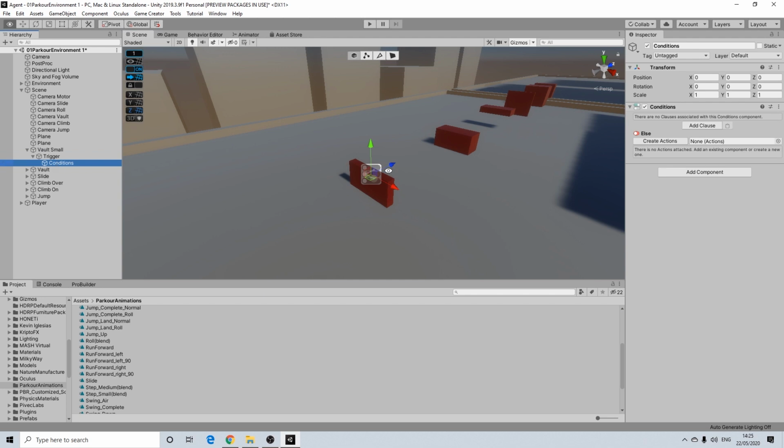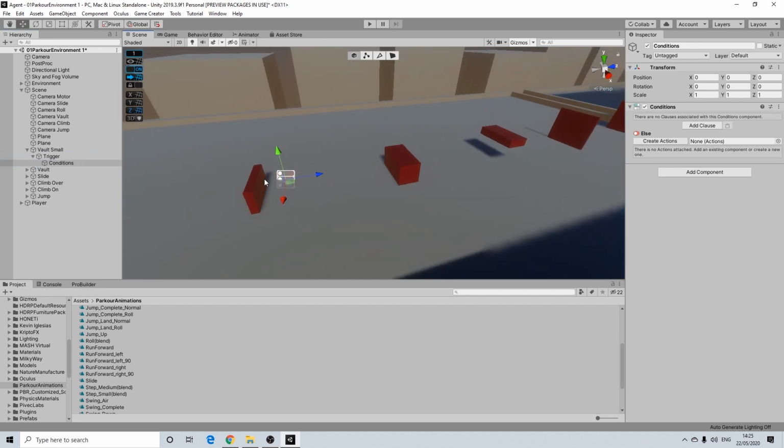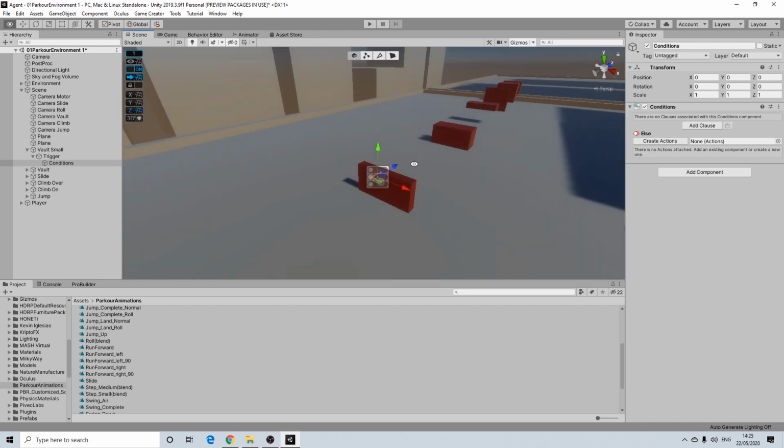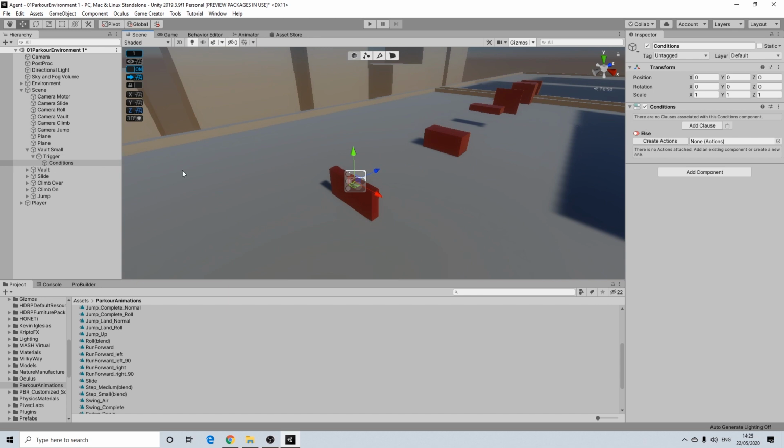Now these conditions and actions will be pretty much the exact same for this, this, and this. So we'll just copy this over and make a couple of really small changes. So don't worry if you're shocked by how long this list will be. It will be the same for the other vaulting and the sliding. So really similar actions here. Not that much you need to set up, which is a good thing.